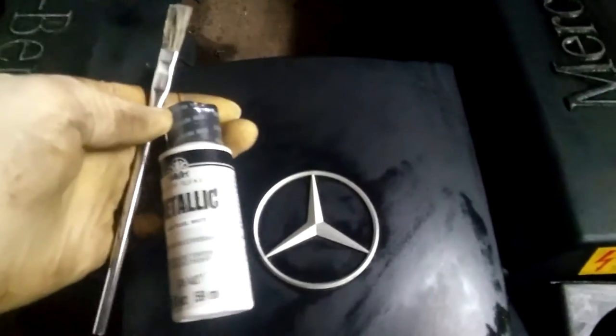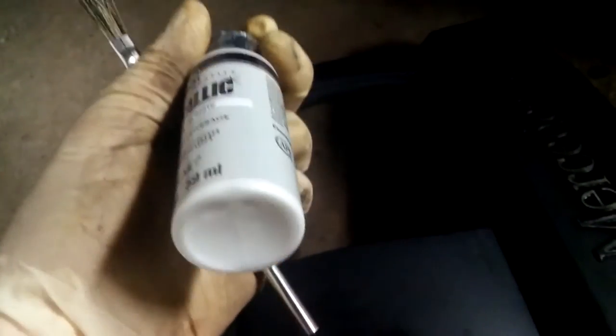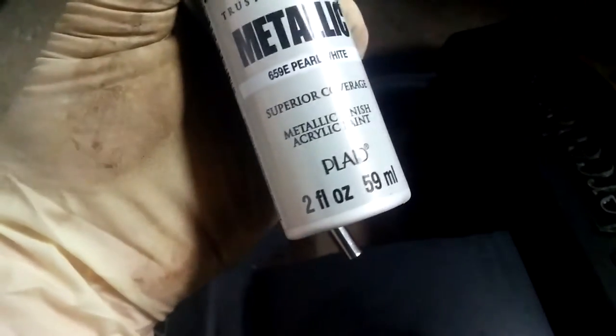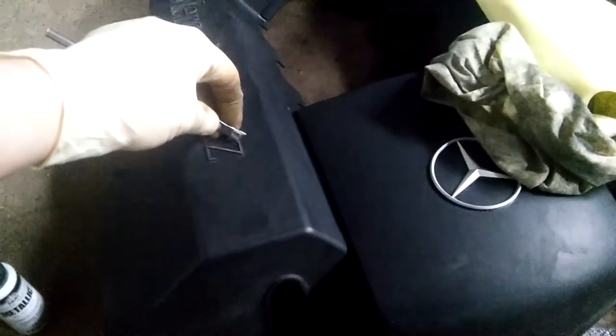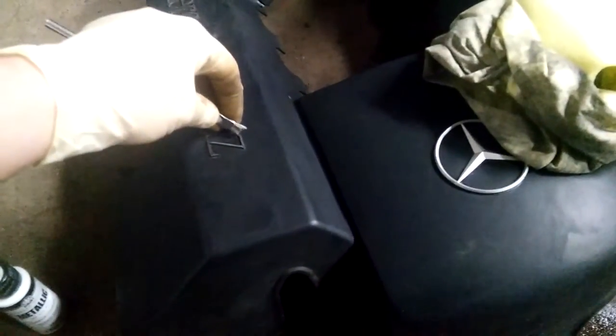Make them like new. I tried matching this color with this paint and it matches pretty good. On camera it seems like it's white, and it says it's white, but it's not bright white, I should say. So I think it's going to work really good on this thing. Here's how I trimmed it. I just have to be really careful and we'll see how it comes out.